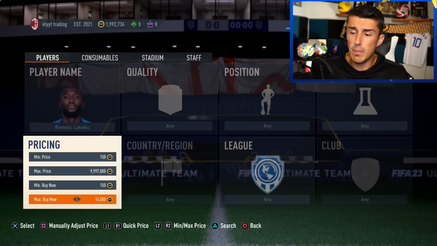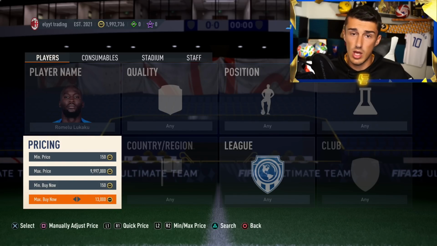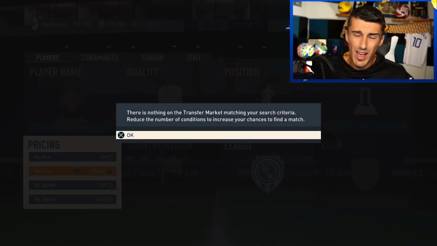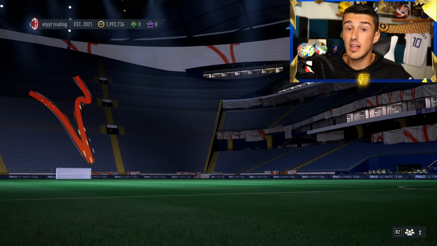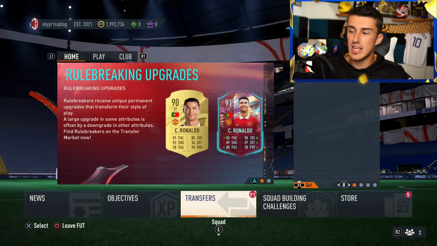But since so many people still have that Lukaku relisting on the transfer list for 12,250 coins, you can set your max buy now at 13,500 coins, and every couple of seconds, there should be a card popping up on the market for a pretty decent price, a lot of the time at 12,250 coins. But you won't find a ton of success right there.